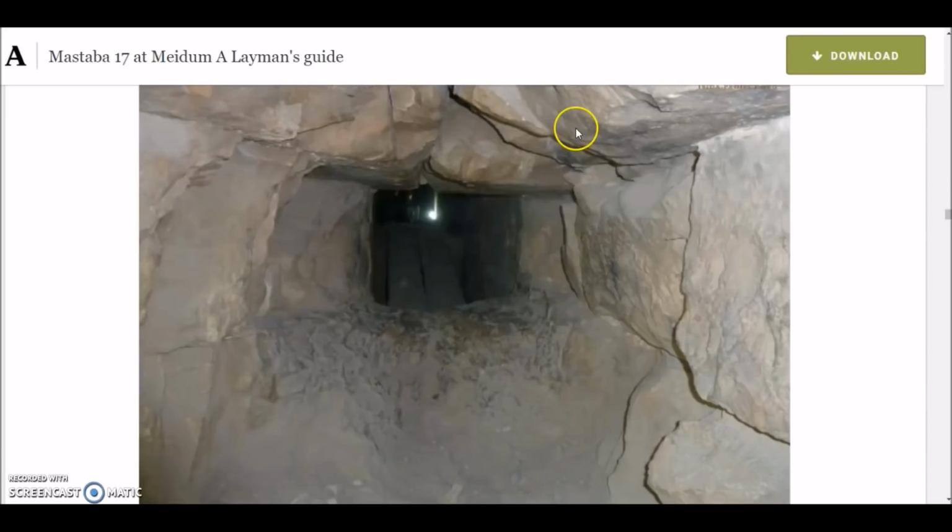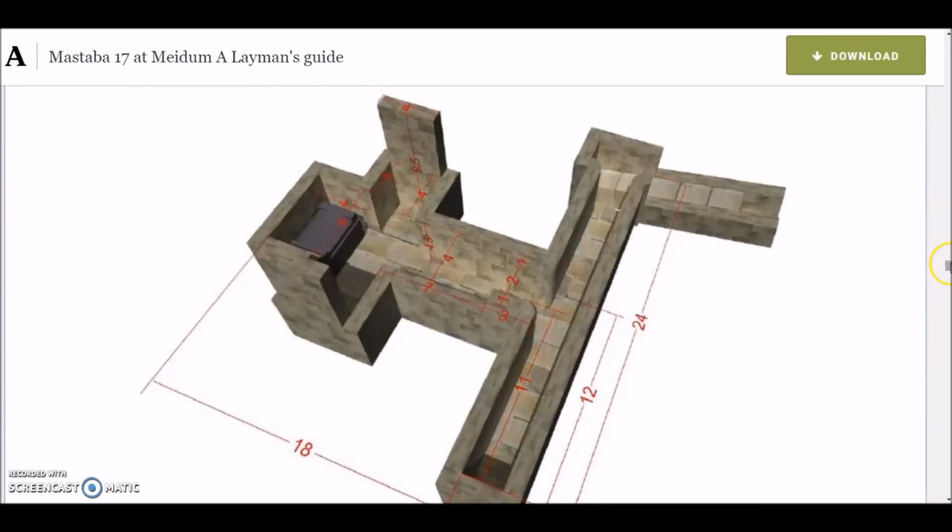And here you get a good idea of how this stonework and these tunnels were carved. Pretty remarkable, and they go for a long way, it seems. And once again, here he goes over the dimensions of this place pretty well, but this sarcophagus is just fitted into this last niche here perfectly. How would they get that underground into such a tight-fitting compartment? I kind of wonder that.